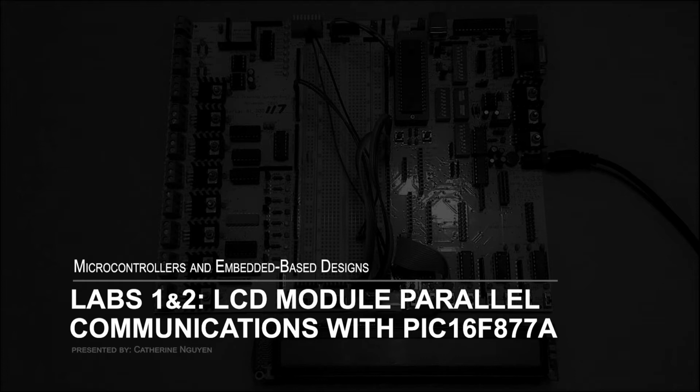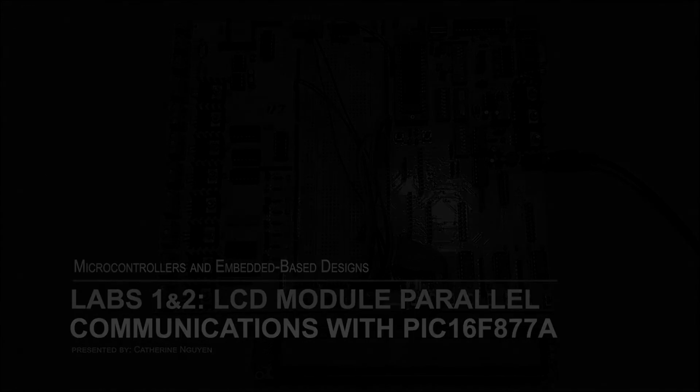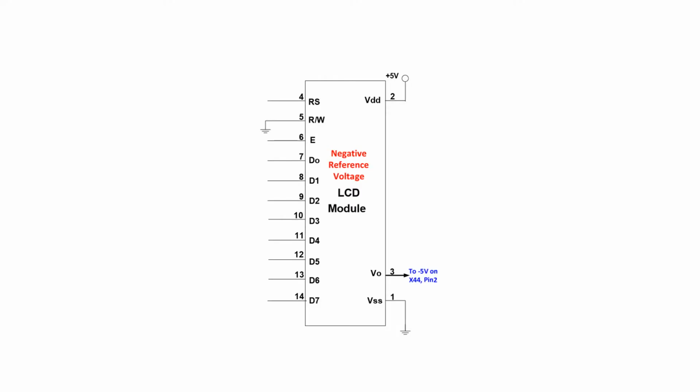The objective of this lab is to initialize the LCD and print a meaningful message on one or more lines of the display. Up on the screen I have the basic LCD schematic provided in the lab documentation. The LCD can be controlled with only 4 data lines, but here I am using all 8. You may notice that there are 14 pins on the schematic and only 12 pins on the trainer board.